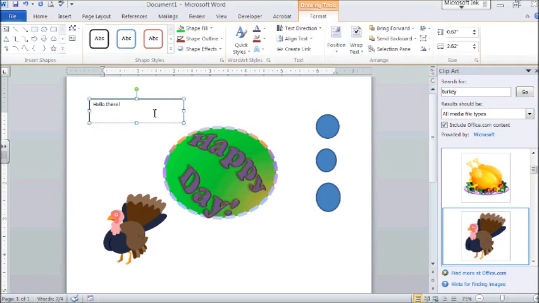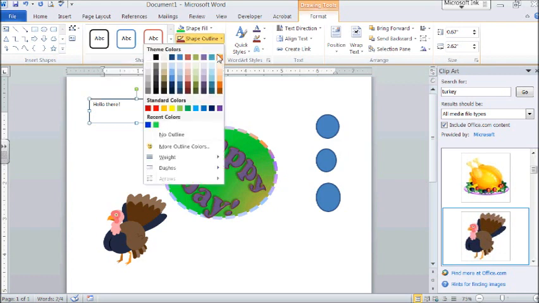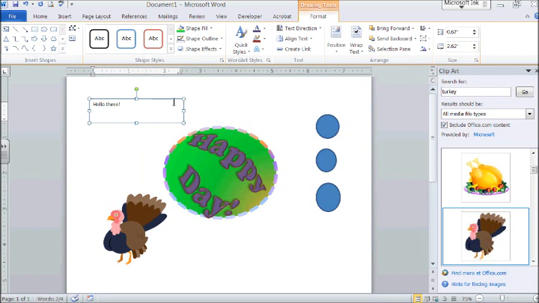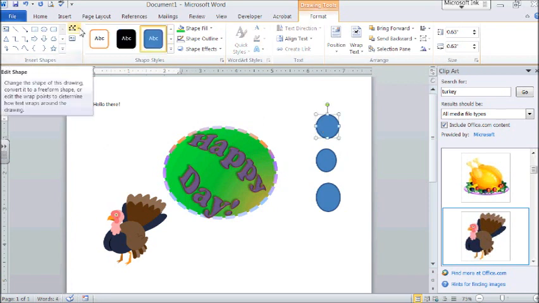Many people don't like that border. If you don't want the border, you go to Shape Outline and simply say, "No outline," it's gone. Some people have a problem thinking to go to Shape Outline, but this is a shape and you can remove the outline.